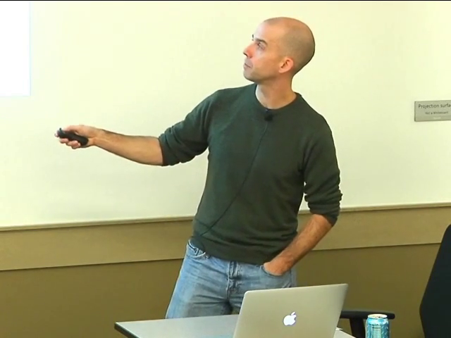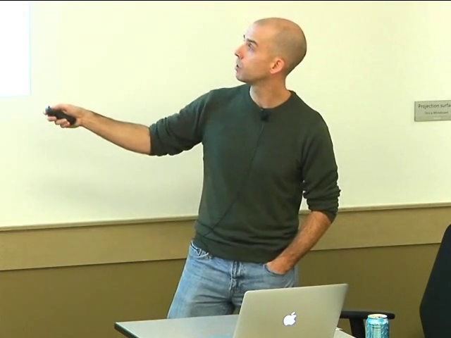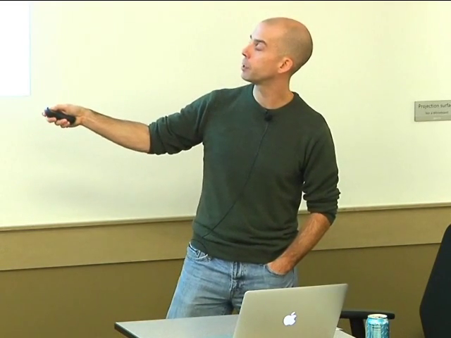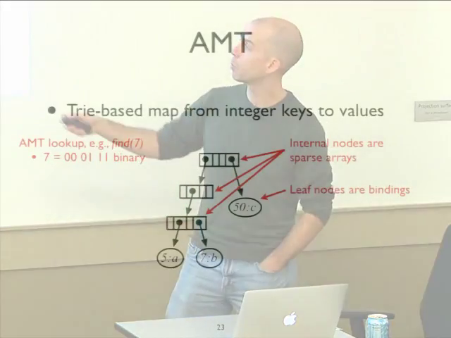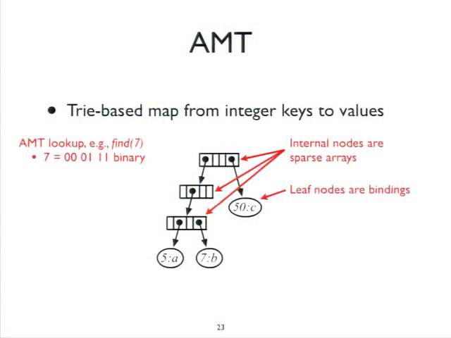So as an example, let's say I want to find 7 inside of this particular array. Well, 7 in binary is these three pieces. These things are 2 bits each, so they represent 00, 01, 11. What we're going to do is iterate through the key space, moving through this array. If we find a pointer in the array for this particular key value, then we follow the pointer. If we don't find it, then we know that the value is not in the array, and then we're finished.